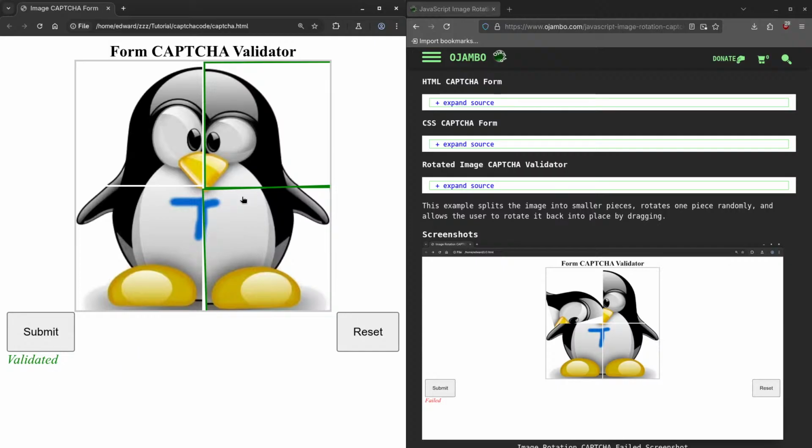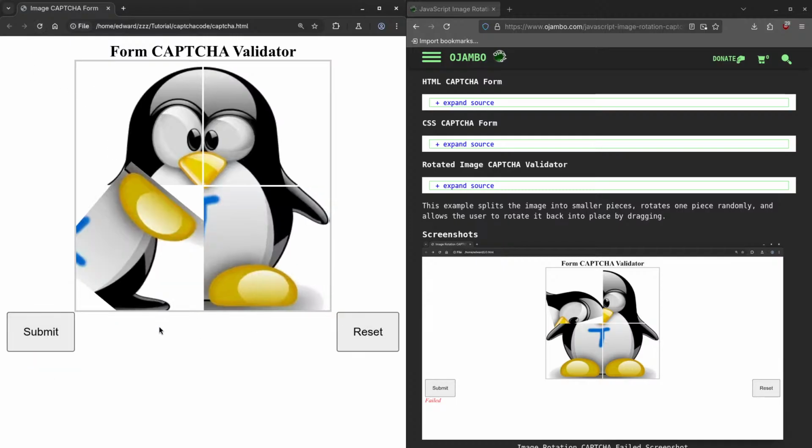Now I said this to 1, 2, 3, 4. So for example, if I hit reset, oh, I think I changed it not to ignore, because once it's validated, it doesn't. So I probably have to refresh. Let me hit it. Yeah, see, refresh. You see, this time it picked the third 1, 2, 3, 4. It picked this one. So if I hit submit, you see it's failed.